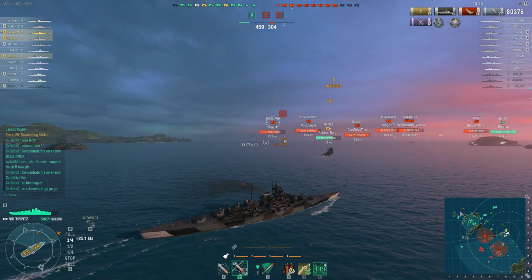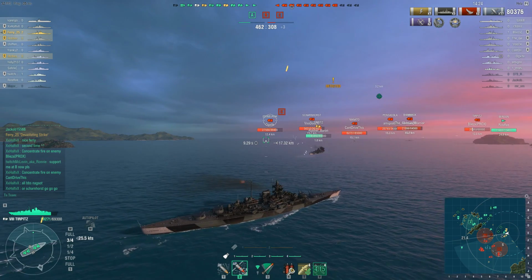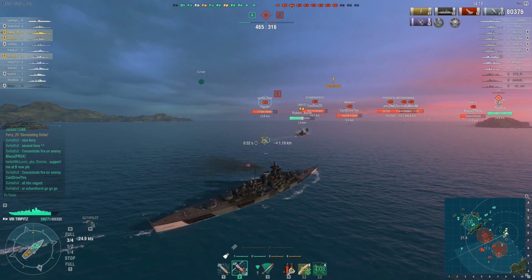Now a lot of friendly ships are still stuck up here in the north. Those ships have no way of interfering in that fight currently. So the enemies have a nice opportunity here to push in and just take out those few ships.